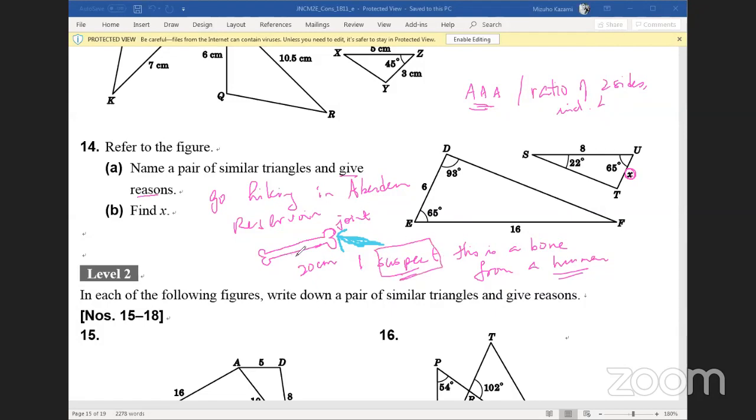When I just look at it, I can only suspect it is a bone from a human. What I need to do, of course, if I find a bone on the road, I need to call the police, and then the police will send the bone to a laboratory, a science lab, chemistry lab, to check, say, the DNA.